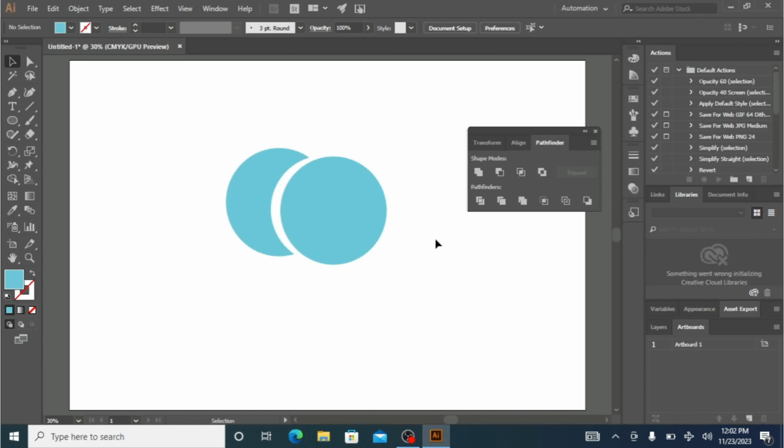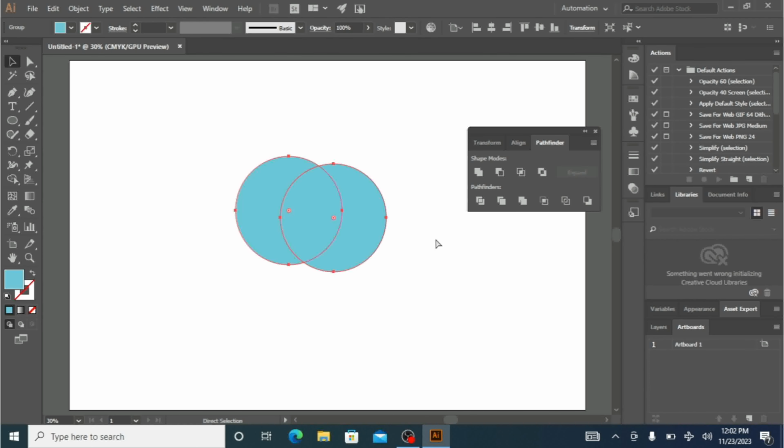But be careful about the shapes you put over the other shape. The trim is going to happen on the shape that is behind your first shape.